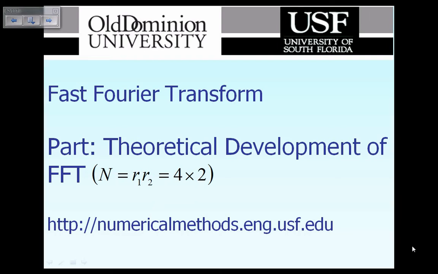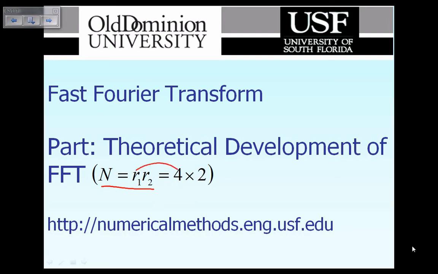In this lecture, we'll continue to talk about the big topic, fast Fourier transform. Specifically, in this particular chapter, we're talking about the theoretical development of FFT, fast Fourier transform, corresponding to the situation where the capital N, representing the number of sample data points, can be expressed in terms of two integers R1 times R2. In the previous chapter, we said the integer R1 is equal to 4.